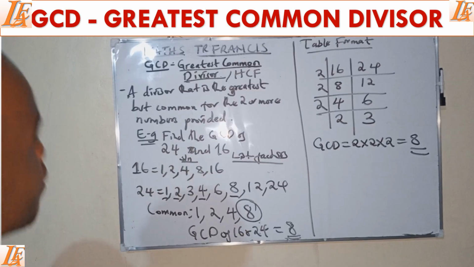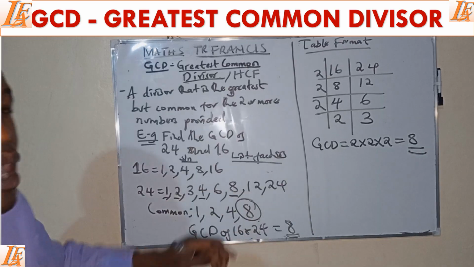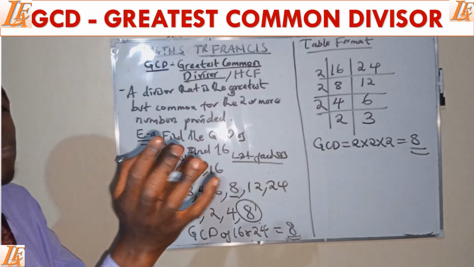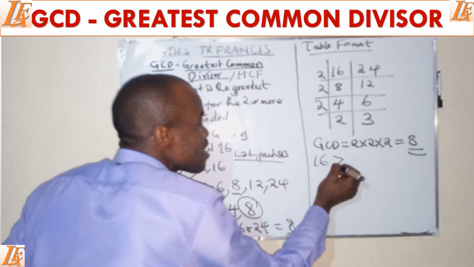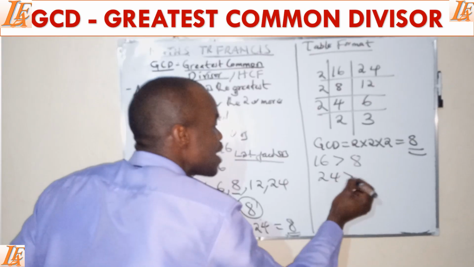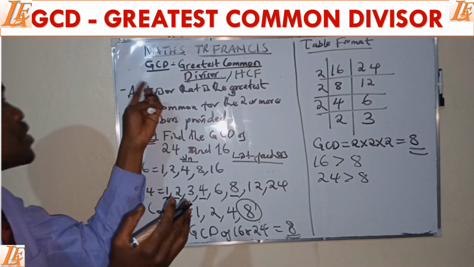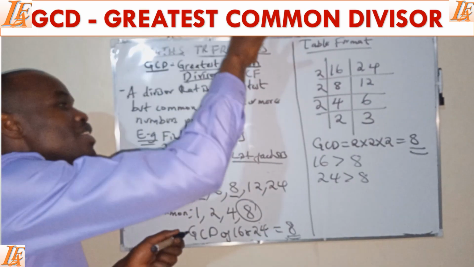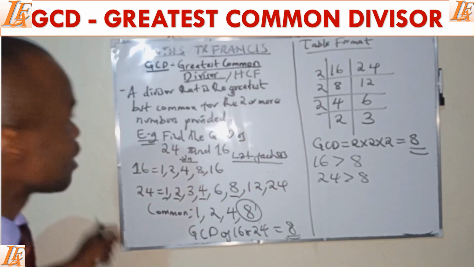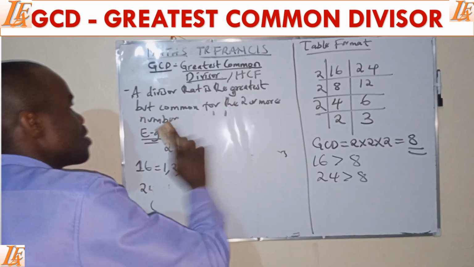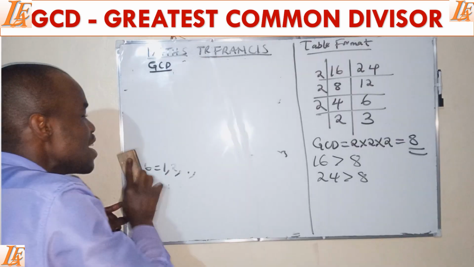Now let us look at more examples on GCD to know which is GCD and which is not GCD. Now get this. A divisor makes something that was big become small. Now look at this. Compare 16, 24, and 8. Realize 16 is greater than 8, 24 is greater than 8, and therefore a divisor makes something big become small. So when talking about GCD, you look at something coming from big to small, and the bigger ones are the ones whose values you have been given. That is GCD. Let us look at an example, so that next time when you're looking at the issue of GCD and LCM, you get it right.